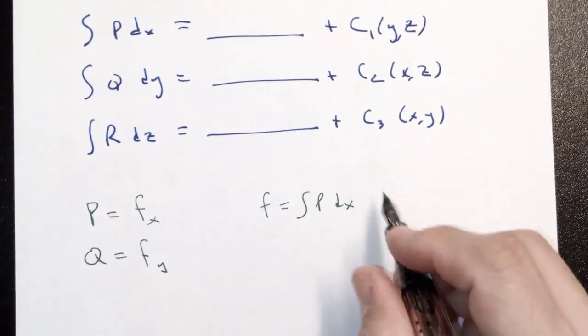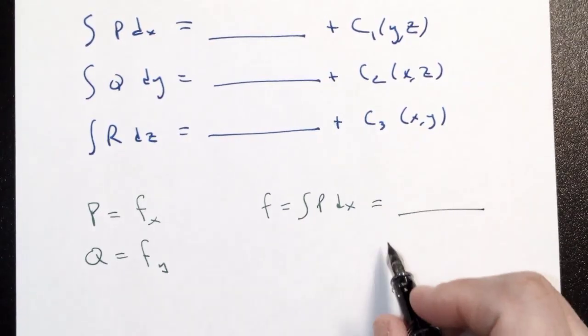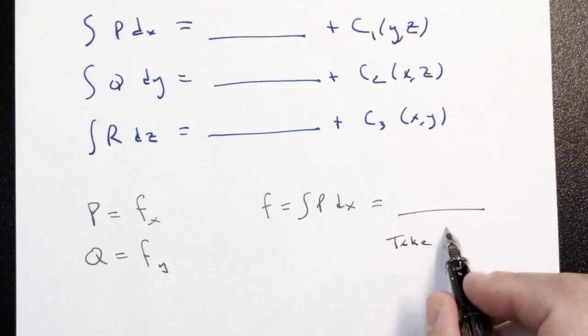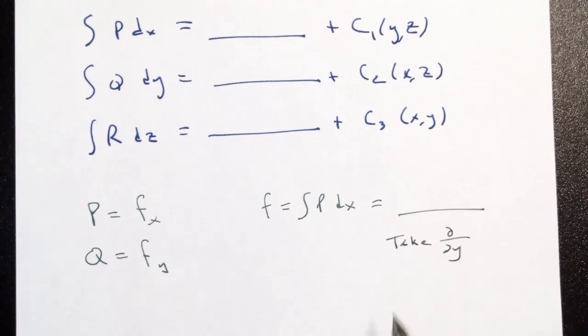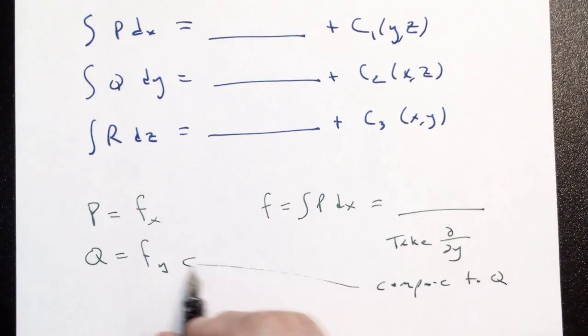So once I do this, whatever I get out of this, take partial with respect to y. Compare to q. If I only have p and q, that makes more sense. But if I have p and q and r, then I should take the derivative of the thing I get with respect to y and z and do more comparisons. And they never tell me which one they're doing in which order and why. I'd much rather just say, oh, what's hiding where?